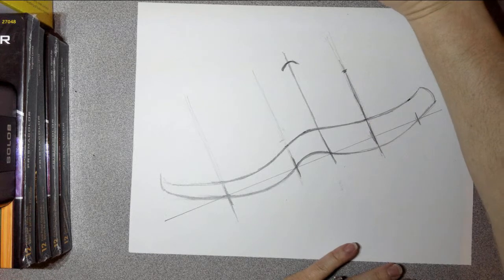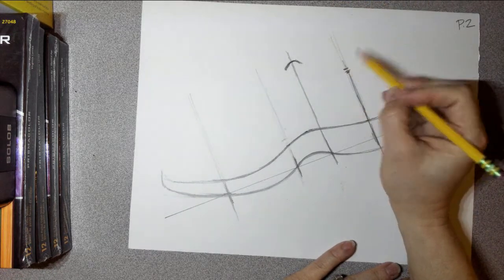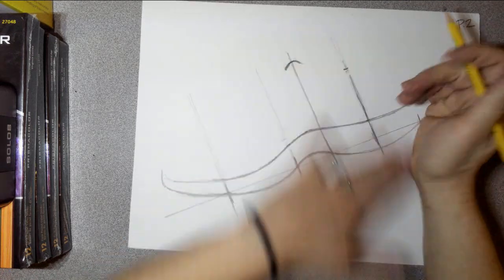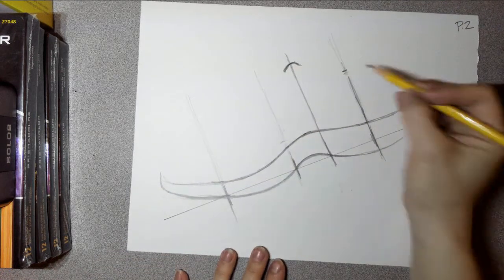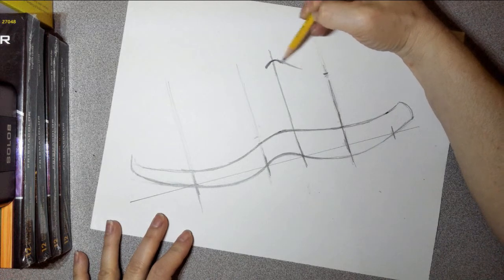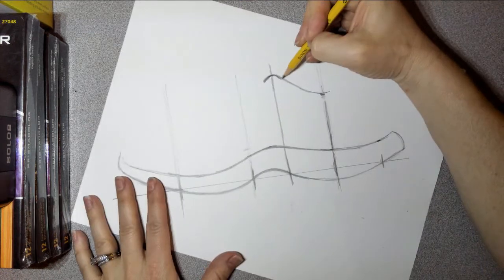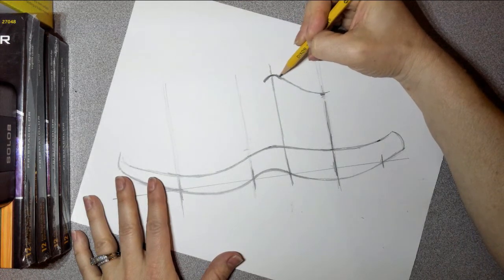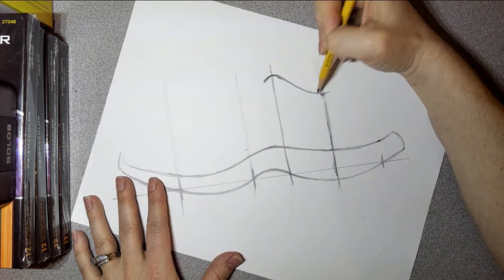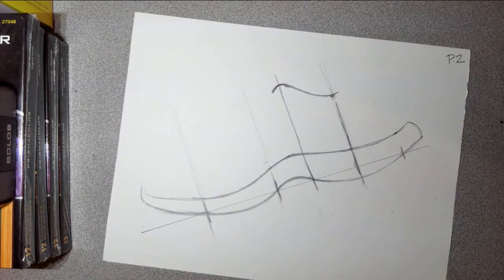And I always double check. I need to make it a little bit higher. And so I'm going to go ahead and connect these two parts just so I can have something on here. Now when you're drawing, guys, you have to draw it wrong first to be able to draw it right. So I'm always counting on the fact that this is probably wrong, but I will play with it and make it better.